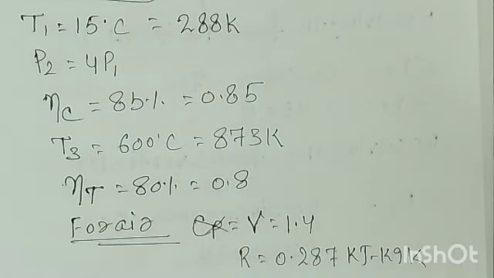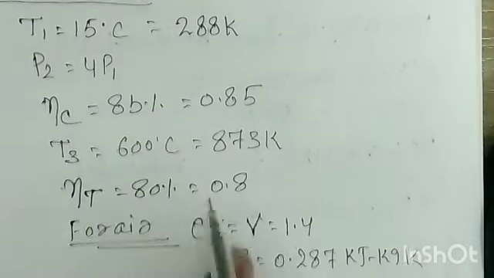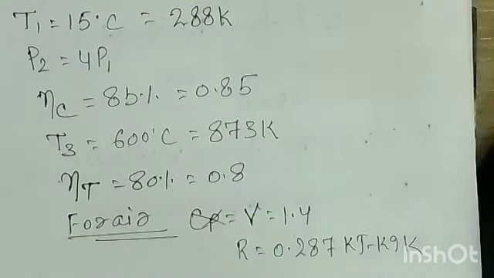So whenever gamma and R are given, you cannot take Cp as 1.005, you need to calculate the value, right? If it is not given and they mention that the fluid is air, which is circulating in a plant, then for the properties of air you take gamma as 1.4, R equal to 0.287 and Cp as 1.005. But in this question gamma and R are specified, so we need to find out the Cp first.